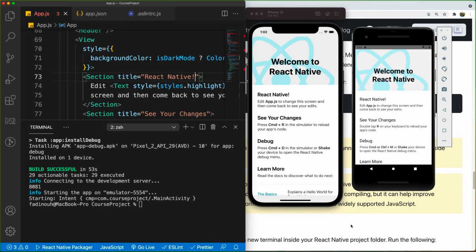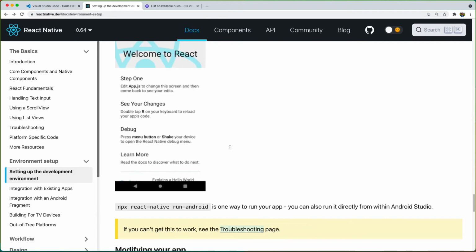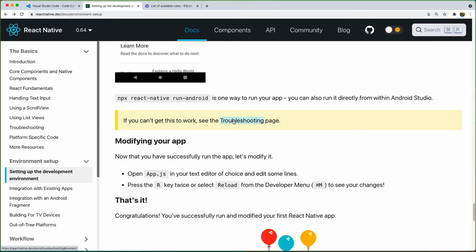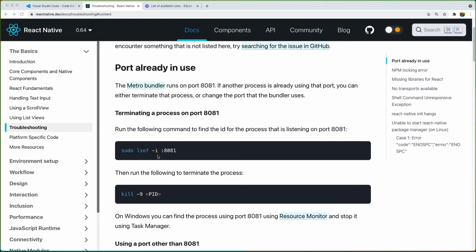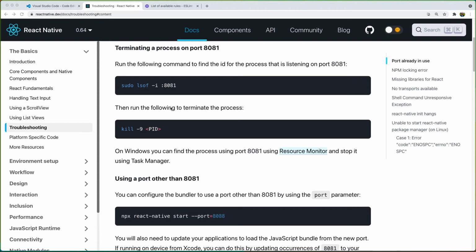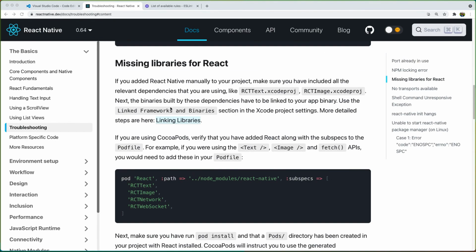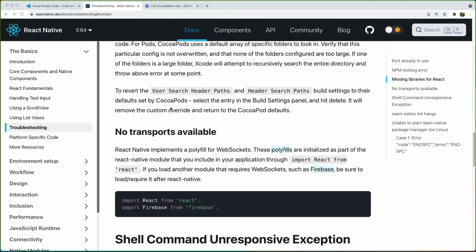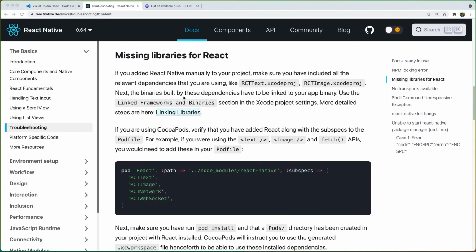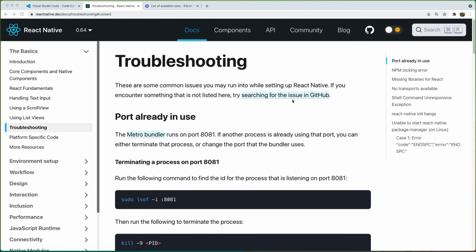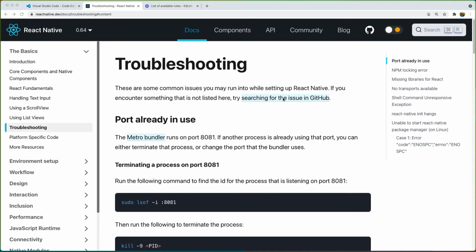If you have any issues, you can always go to troubleshoot, which is located here in the troubleshooting page. So here they were collecting some common issues, and they are fixing them through this troubleshooting, which you need always if you have some issues. So that's it. If you have a problem, just go to troubleshooting or ask me in Q&A, or you can also ask on their GitHub repository for issues, and you can open a new issue and they will reply to you about how to fix it.